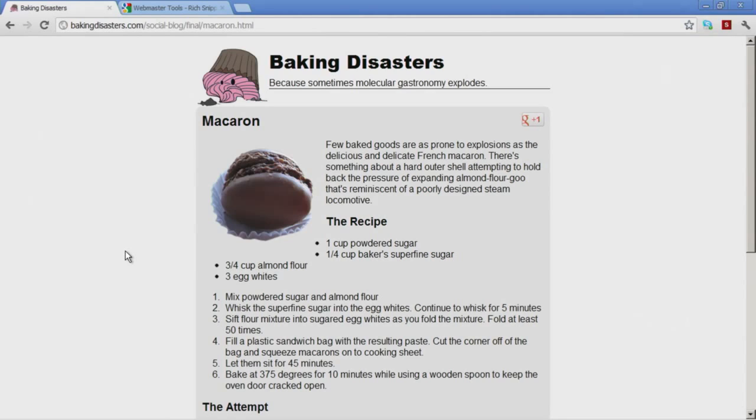So let's take a trip back to the Baking Disasters page. I'm looking at it. It says macaron. I thought it was macaroon, as opposed to one or the other. Yes, I was actually calling this macaroon until I went to the party where we baked it. And I was fortunate enough that a professional pastry chef joined us, and who was very helpful until he got a little distracted by beer and was unable to help us with our macaroons.